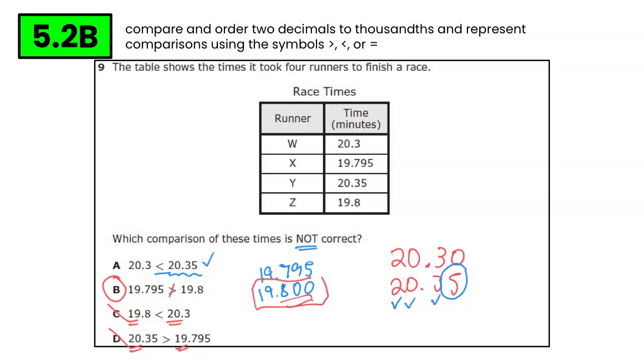Notice that they're going to have to be able to understand how an inequality comparison statement works in both directions. So they're really going to have to understand the inequality sign and how to read it in a comparison sentence. And so, for example, in this first one, you would want them to read that 20.3 is less than 20.35, and then have them do the comparison to figure out if that is actually a true statement or not.